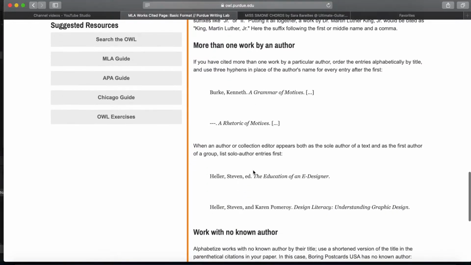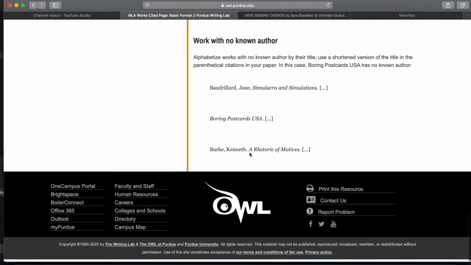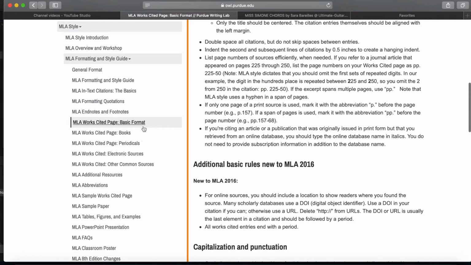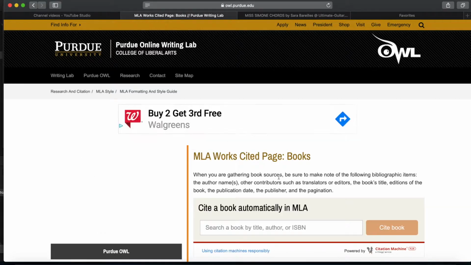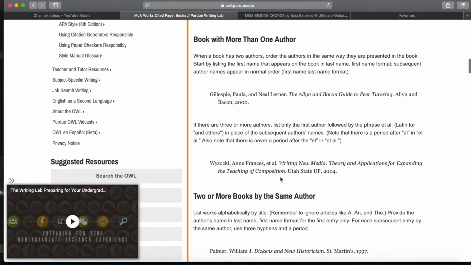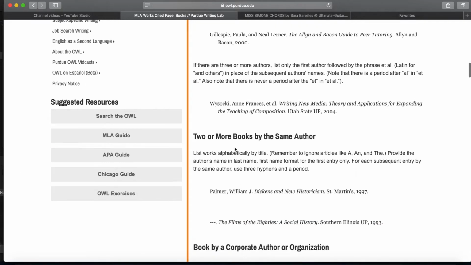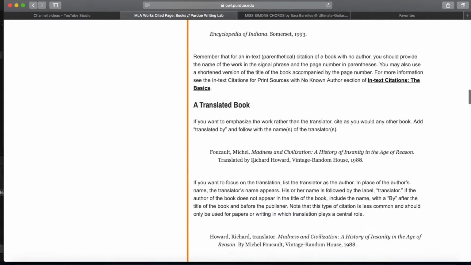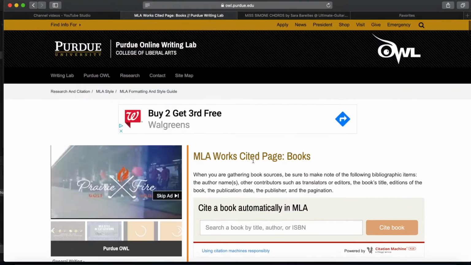Now, there are going to be variations on this, which I'm going to refer you to Purdue for if, for example, you have several authors, or if there is a corporate author, meaning there is no actual author's name, like an encyclopedia that just has the name of a random publishing house, or is created by a medical association or something like that, where there's no specific author listed.